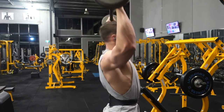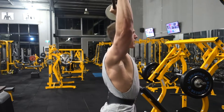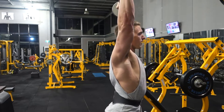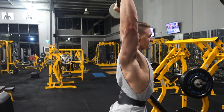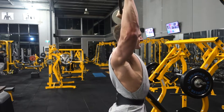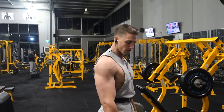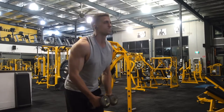The first shoulder movement was the standing military press. Making sure to keep the bar travelling in a straight direction upwards and just moving your head out of the way for the bar — so everything's staying straight except your head coming out. Spine's nice and straight, just getting a good hold and squeeze at the top and coming all the way down.